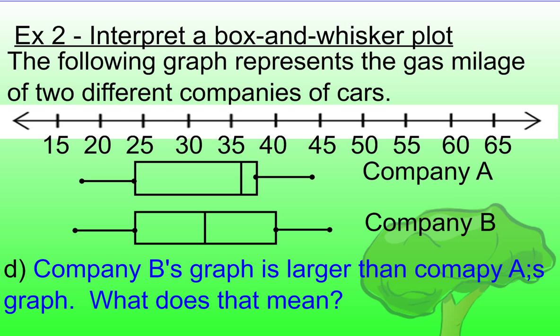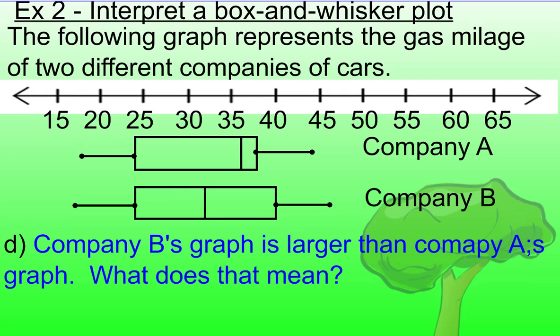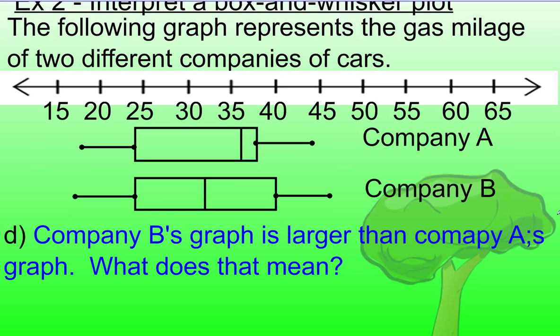Last of these, letter D, using the same graph, it says company B's graph is larger than company A's. What does that mean? Why is company B's graph larger than company A's graph? Take a couple seconds, think about it, pause the video, write down an answer. When you're ready to continue, hit play, and we'll go through it together.